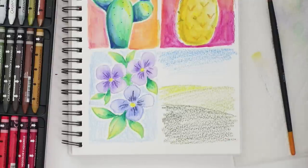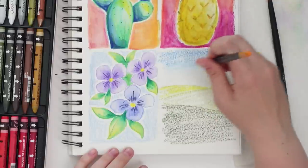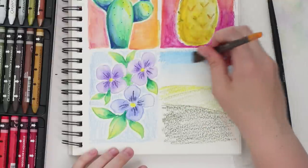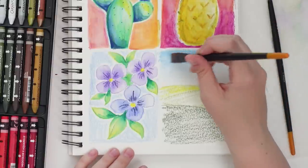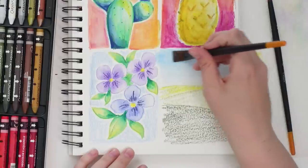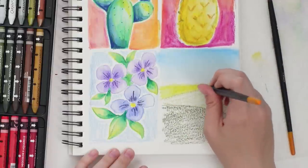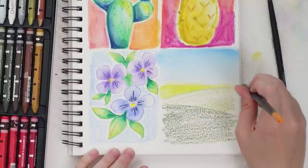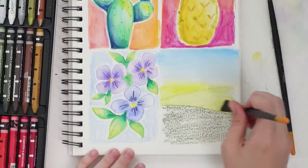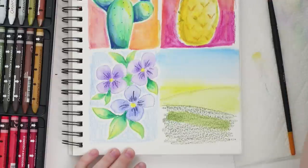Okay, let's just see how that looks. So again, I'm starting with the lightest area of the sky. Then I'm moving upwards. You can bring it down a little bit. There we go. Do this yellowy kind of hill. Then this medium olive green one. Then this darker moss green.